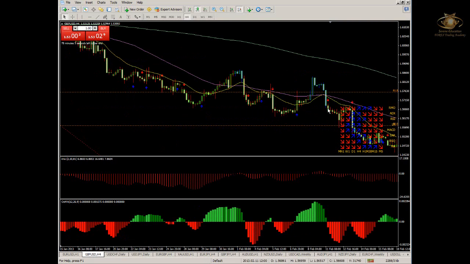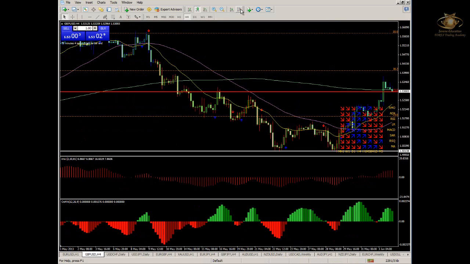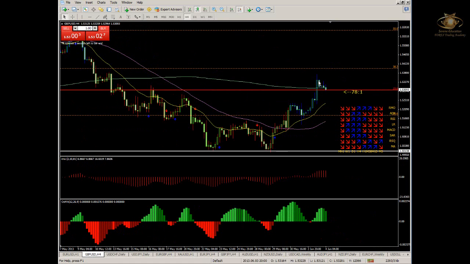So if we drop to our 4-hour time frame, just move this over so you guys can see it. There we go. The institution has been tackled on our 4-hour. We are seeing swing highs, which is important for an uptrend. Swing high. Both the 20 and 50 are below price and crossed over.